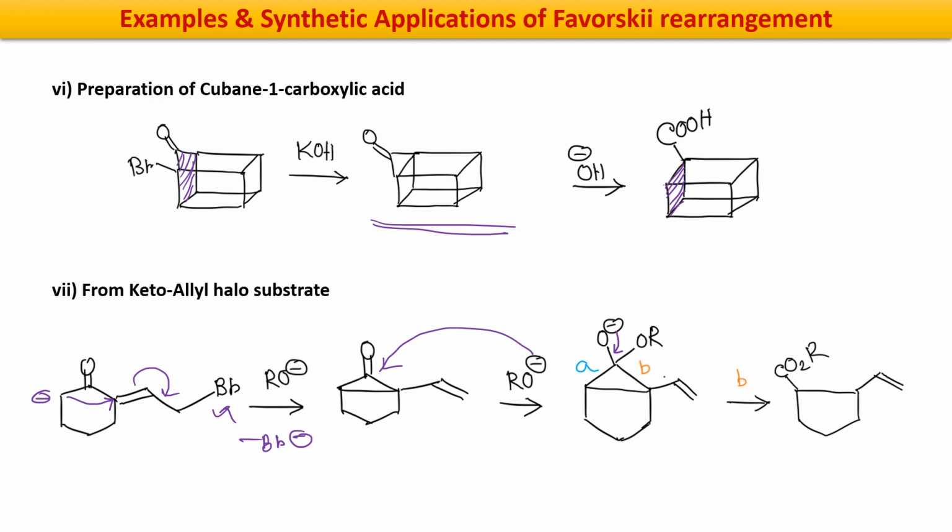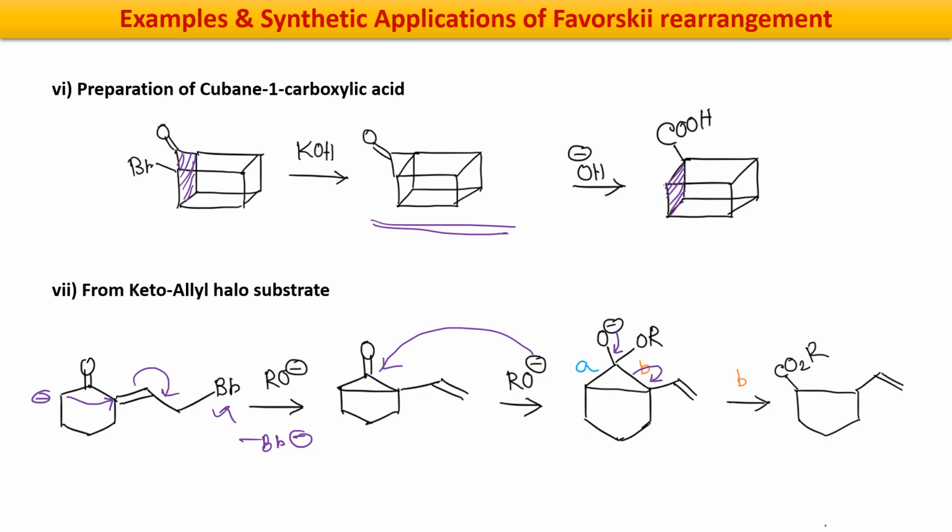So here the B bond will be broken and negative charge will be generated at this position. Because if the negative charge is generated at this position like this, that can be stabilized by this type of resonance. Okay, so that is why negative charge generation is favorable here. But ultimately after taking proton during workup, you will be getting this product as the major product.